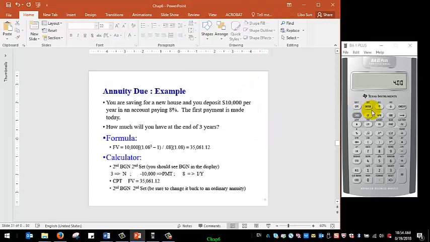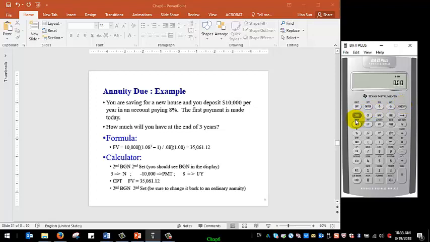Okay, so how do we display the begin in the calculator? So you go to the calculator, press second, on top of the payment key, you see BGN, begin. Press second, press payment. You see by default this is set to end. So I'm going to use second set. Second, on top of the enter key is set. You see now I'm changing into begin. So you see the BGN is displayed on top of your screen. Even if you turn off your calculator, it's still in this begin mode.